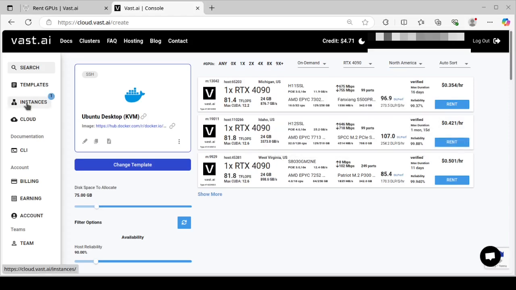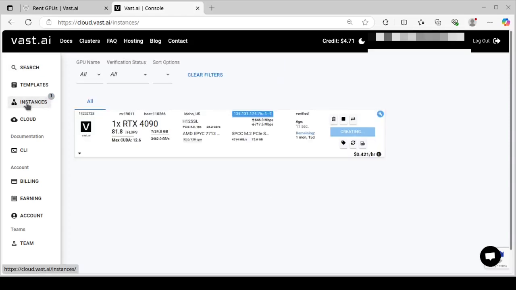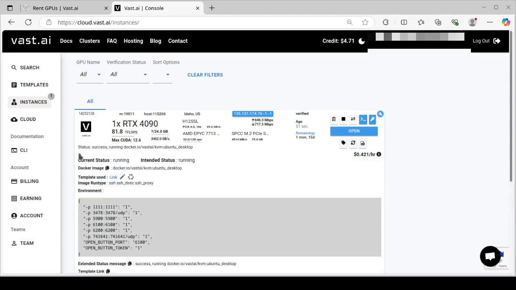Now click on the Instances link. It may take a few minutes for the host machine to download the image and start it. If you see a message here that says, "Could not start VM, GPU in use," then the host isn't configured correctly. There's nothing you can do to fix that for them. You'll just have to stop the instance, delete it, and pick a different machine. Before you do that, you could use this wrench icon to report the machine and let them know that there's an issue.